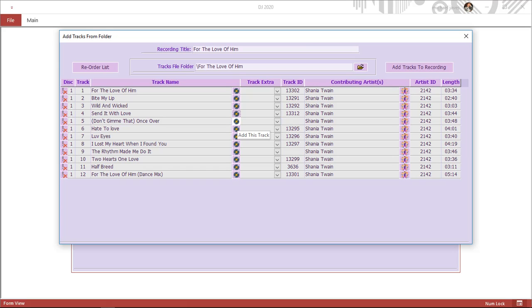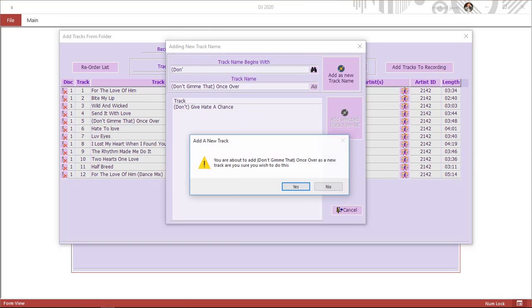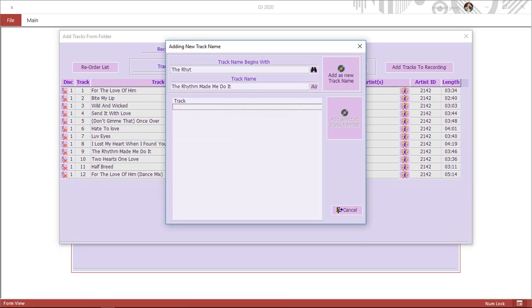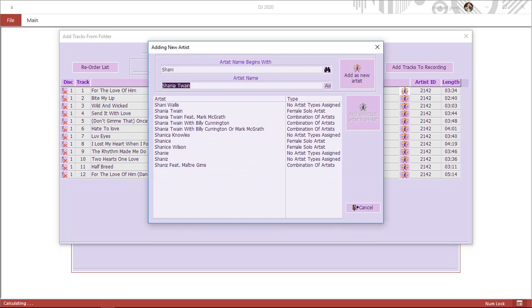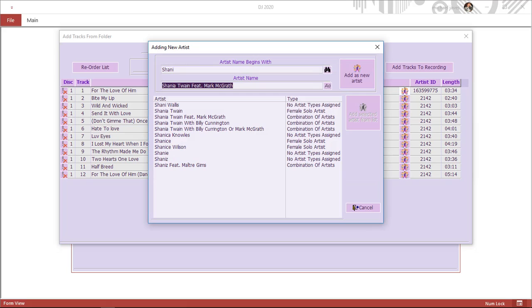Because I'd expect something like 50,000 in there once I've completed the files I have. Right, and you can see that's not in there. It's not perfect, but it gives you a chance to actually get things right. And that's just basically added it. If you want to change the artist, you can say if Schneider Train wants to change that to a featuring blah blah, and that'll change it and it'll import that. But obviously I don't want to do that, so let's just return that back to Schneider Train.